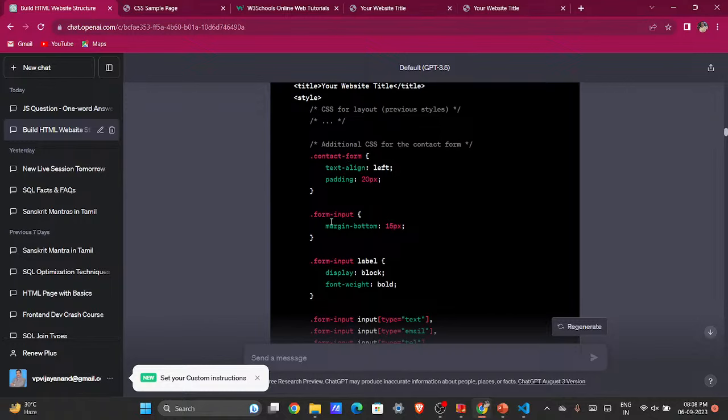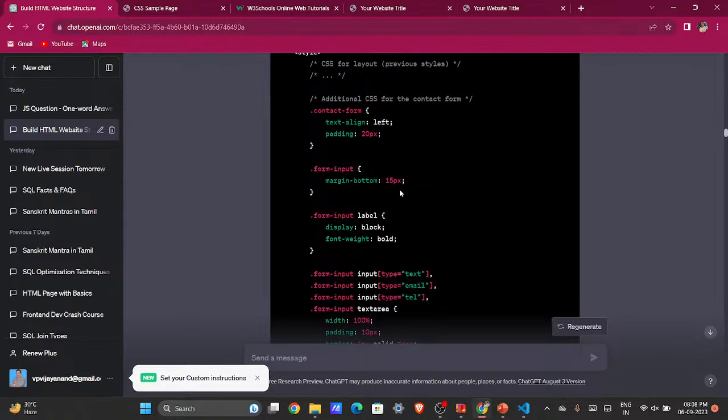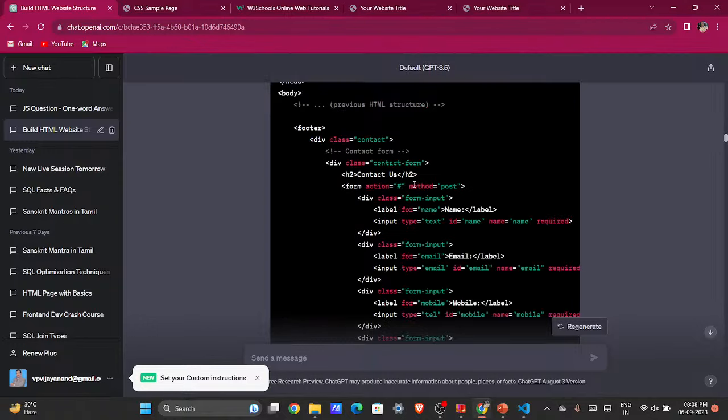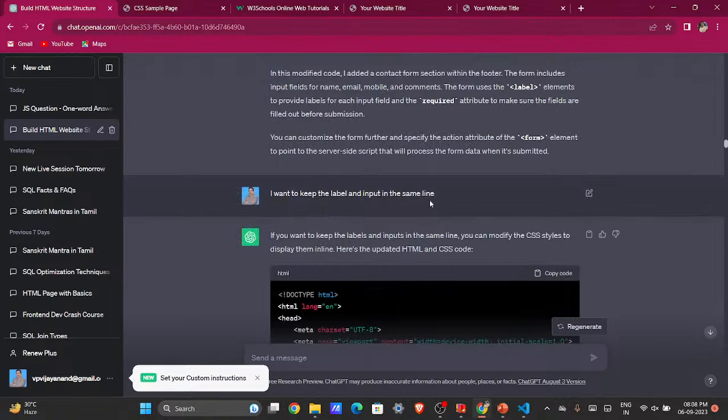Form input margin bottom is 15 px. The text area height should be 150 and then the submit button. In this form, you can see we have a form action post and class form input. So this is what dot form input we saw, no? This is applied for this. So like this, it goes on, right? The complete content is there.